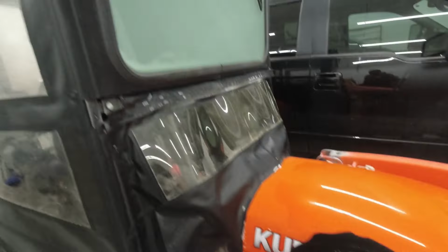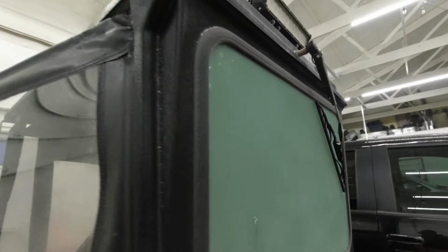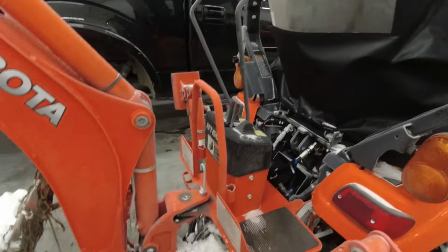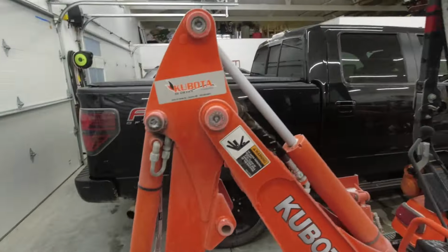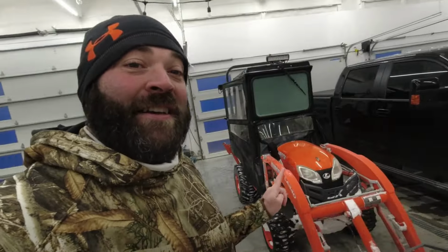It's just absolutely frigid cold out. Like, it's so cold that it condensated and now it's freezing. Everything is freezing onto it. So, let her thaw out a little bit overnight and try again in the morning, because holy cow, this is brutal. I'm afraid to say it, but I think the BX met its match.